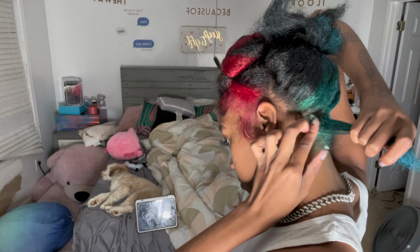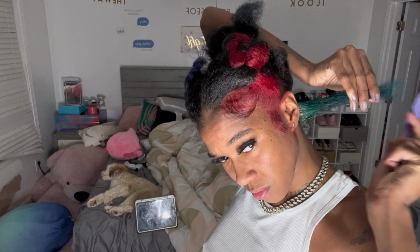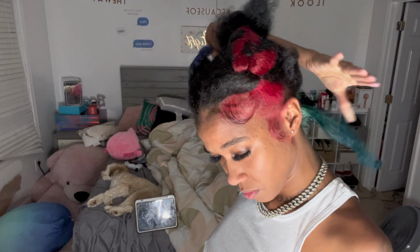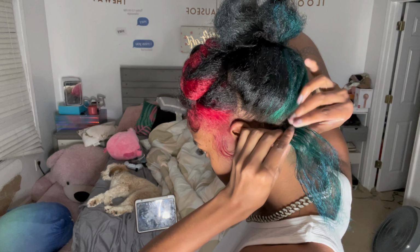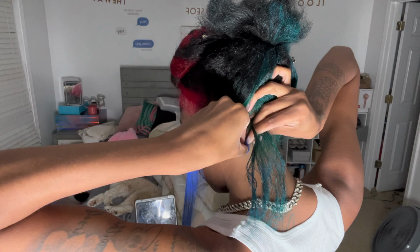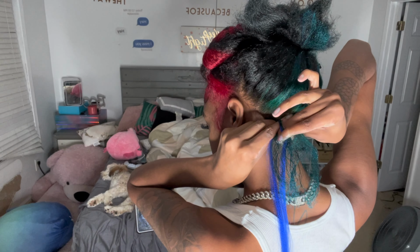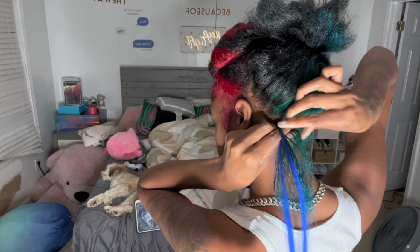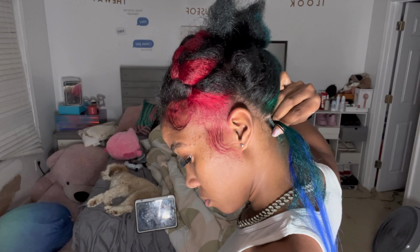So you're just going to part off the square and take some shining gem to get the edge effect, put it around, and comb it. And then you're going to split your hair into 3 sections. You also have to pull out small pieces of the braiding hair and break it into at least like 4 pieces for each braid. So you're going to add it just like that. And then you're going to keep adding it at least 3 times at the beginning of the braid, just to make sure all pieces have some braiding hair in it.